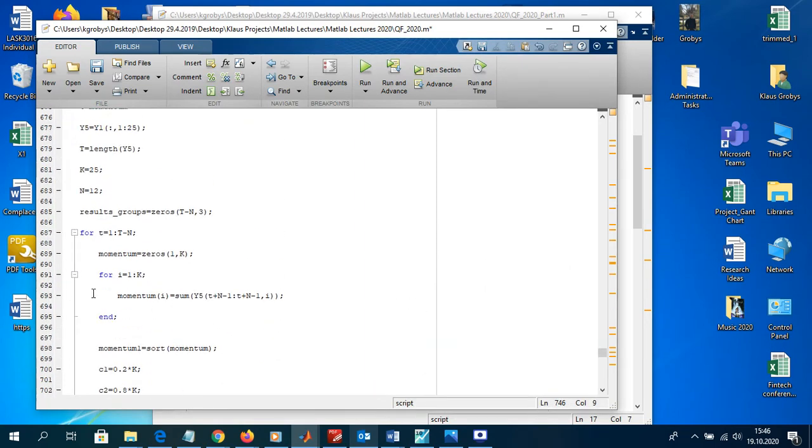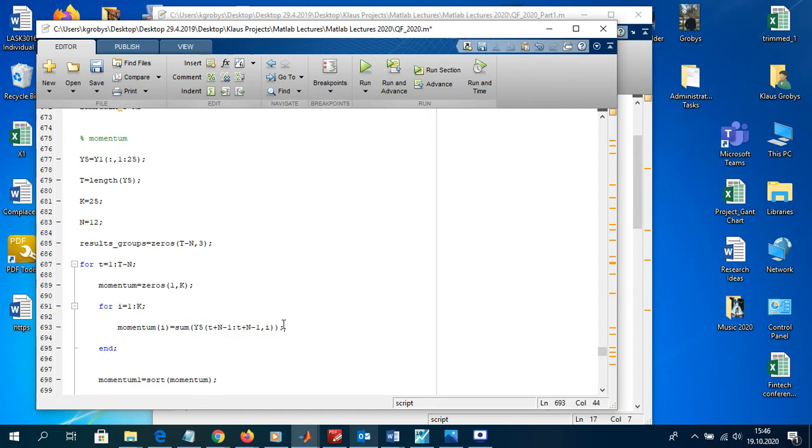So I told you the only thing that changes in this code setup is what we have here. That's the heart of the code. If you want to investigate the payoffs, if today is capital N and you would like to go back 6 months, we want the sum from here, minus 6, right? 7, because if t is 1, then we sum up the returns from 1 plus 12 is 13 minus 7, and we add 7, right? No, it's 6, of course.